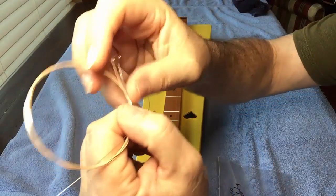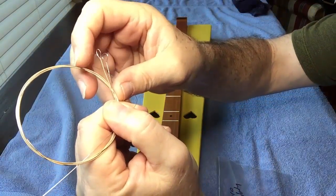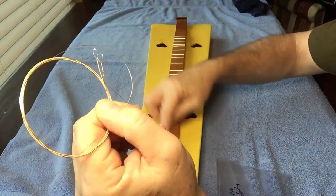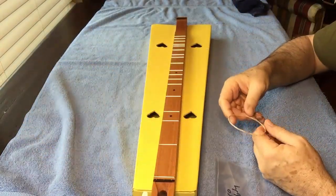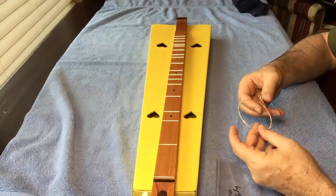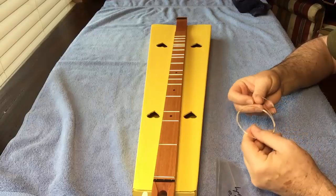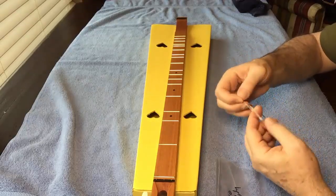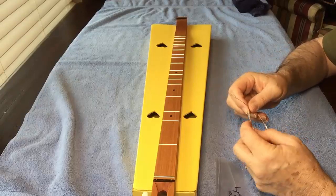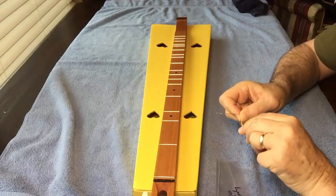The bass string will be this wound string. I don't know if you can see those. One of these looks sort of bronze or coppery color. That's a wound string, and that will be the bass string that goes the farthest away from you. So basically what you're going to do is take the loop from these strings and put the loop onto the brad on the end of the instrument. Let me get these undone here.